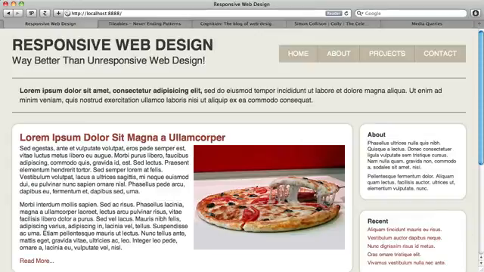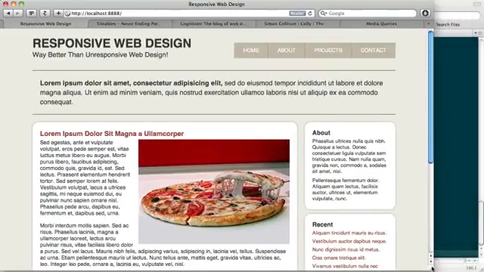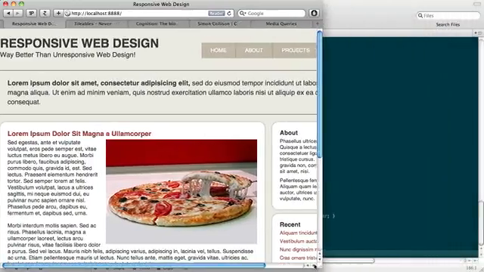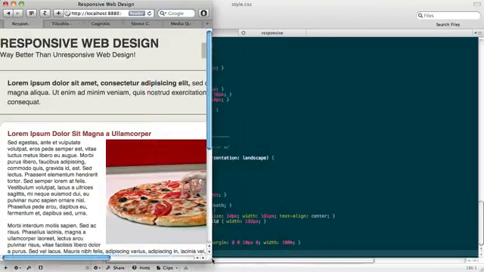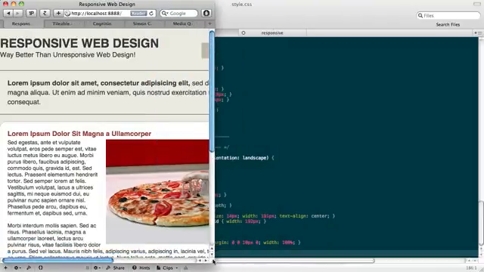Refresh, and let's scale down. There's our first change, and well, what happened? The reason we can't see these changes is because my current configuration does not match either of the media queries. My current max device width is 1680, and the desktop browser doesn't have an orientation. So what we'll need to do while we're working on this on the desktop is alter the query in order to be able to see these changes, which is easy enough.